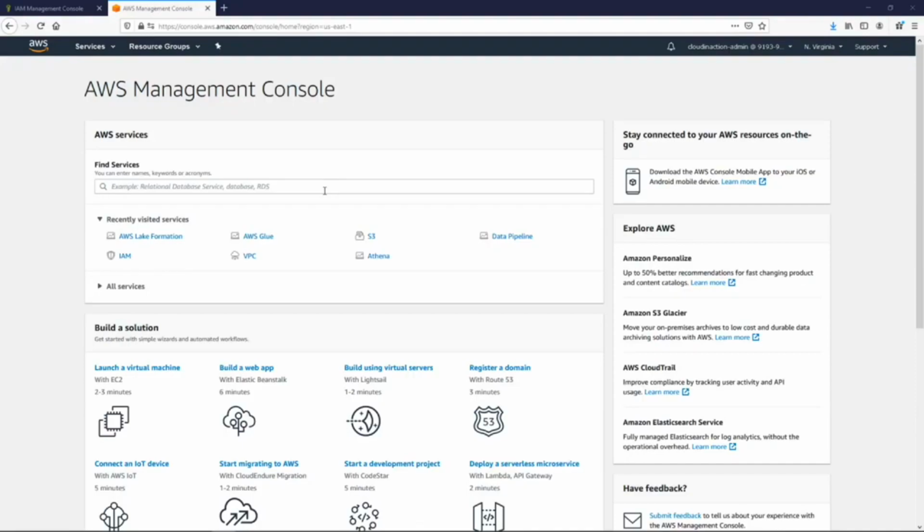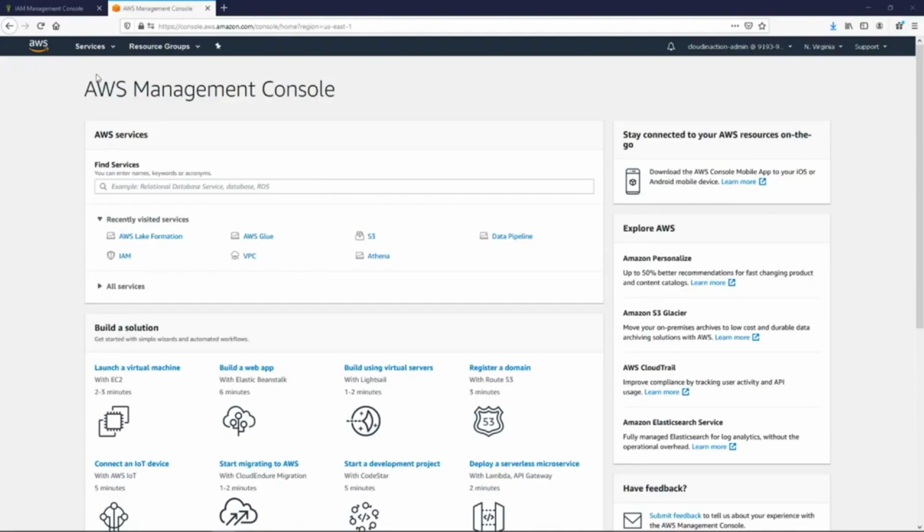I will have a separate video where I explain in more theory how Lake Formation works. But for now, let's start to do real hands-on right from scratch. This is a new account, and we just have two users. One is admin, another one is developer, and we're going to create a simple data lake for a beginner.